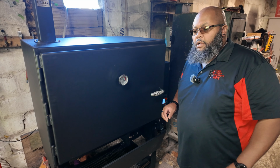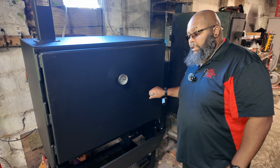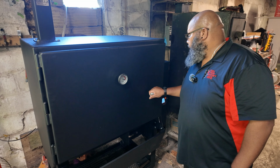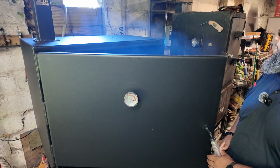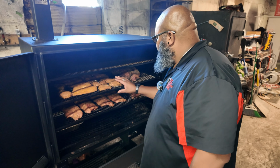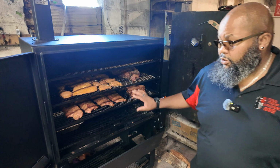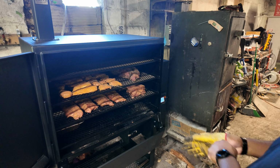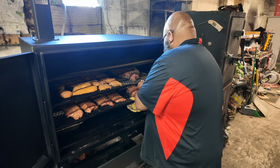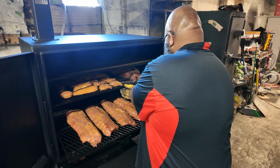All right, so we are at almost 3 hours. Sheesh. Yeah, almost 3 hours. Everything's been in here. My chicken has decent color. My ribs look good. I'm gonna sauce everything. We'll sauce the ribs and the chicken. Pull this out. Switch. Pull this out.